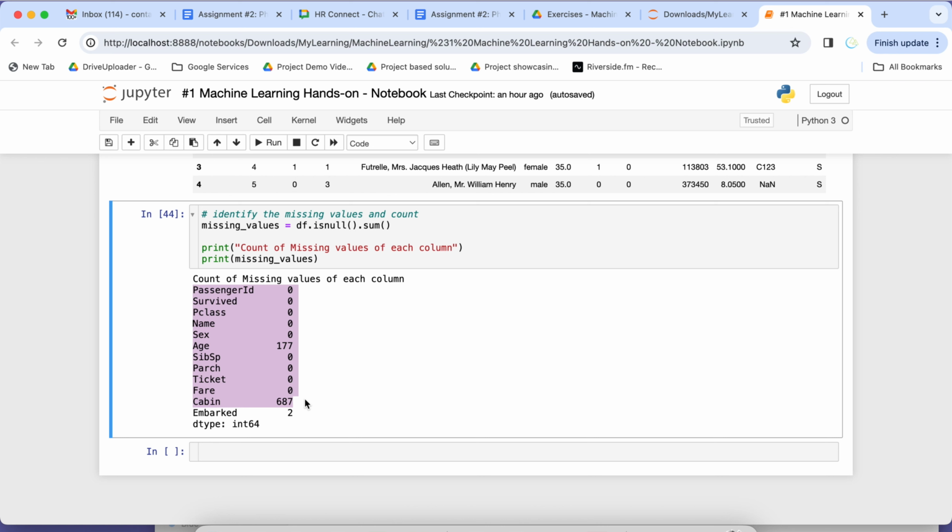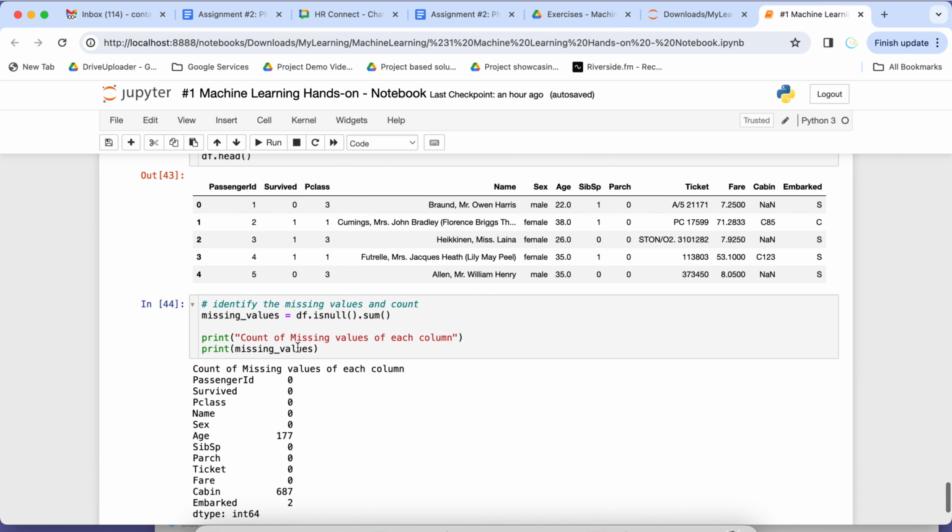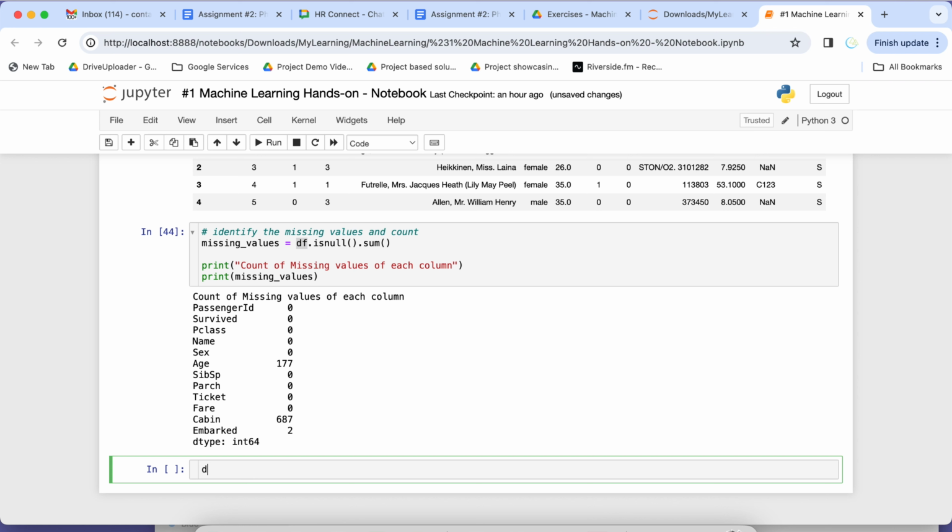I'm just explaining this with real-life examples. How we collect the data could be based on a form or a survey, anything, right? So that is about the counting. If you know the things, you can count easily, right? So how can we do that? df.info, I think I have already explained.